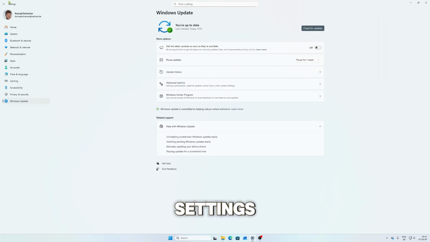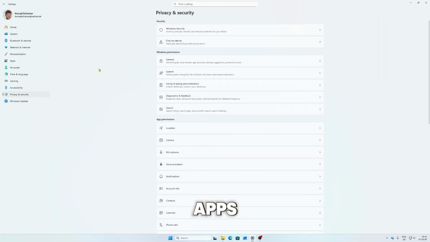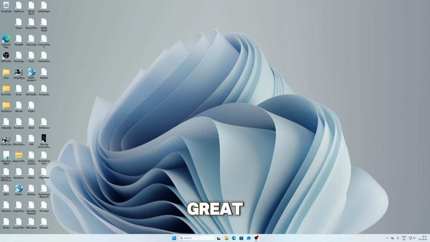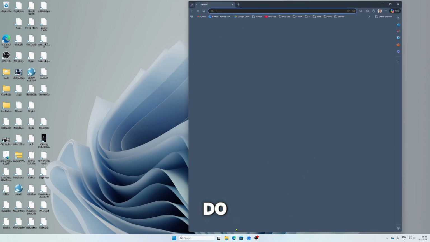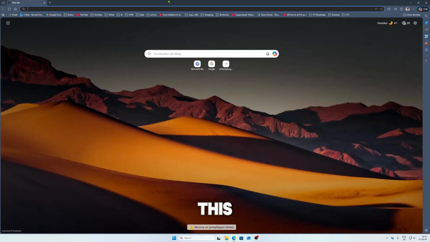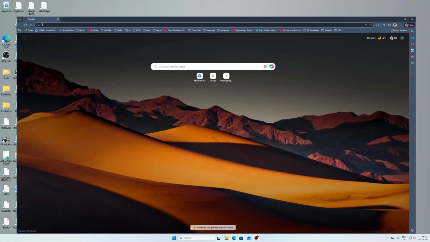That was the settings. Now we'll look into which apps to install. Great. So here's already a bunch of stuff I want to install later. What we'll do is open up this and go through it one by one. Because I might make this into a bunch of other videos, I'll always say how to install it before we download all the apps.